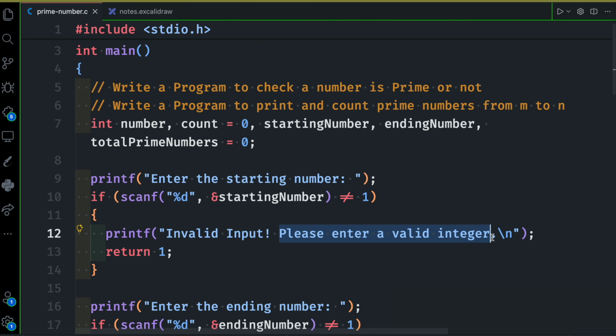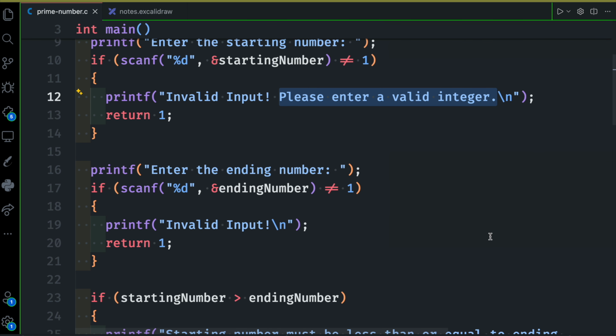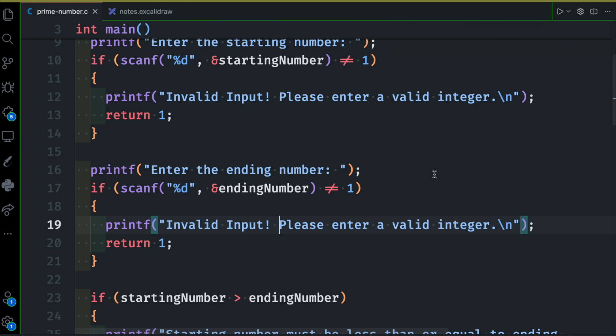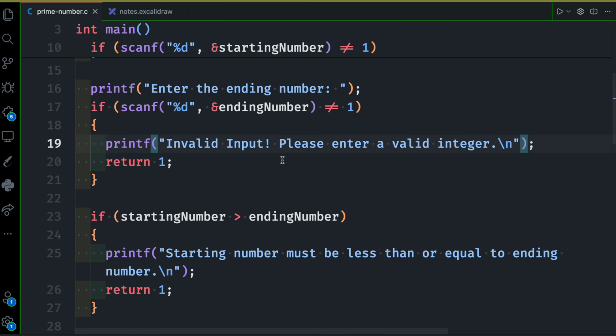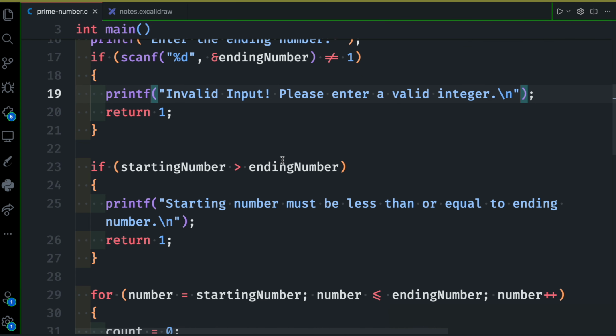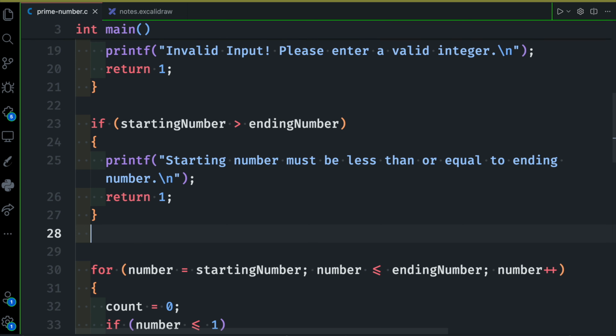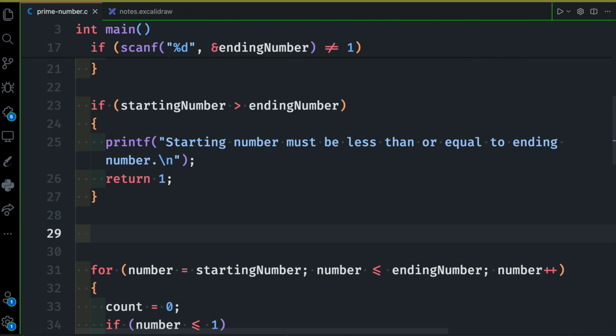Again, I'm going to copy and paste the same thing for the ending number. So let's come back here. I'm going to give the same value for the ending number. Okay, so these two things look perfect. And then what we basically want to do here, before the for loop, we can print out something like this, prime numbers between this and that range, and then it can print all the prime numbers. Okay, this will make more sense.